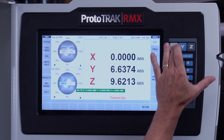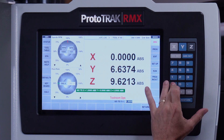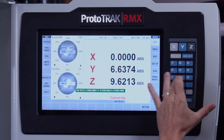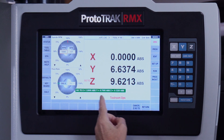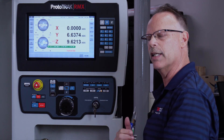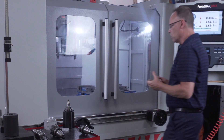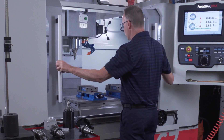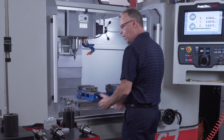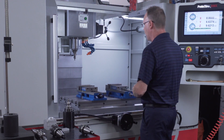This is a feature that lets you put an electronic stop in each of the axes, and the hand wheels will stop when they get there. My X position is going to be one inch, my Y position is going to be minus 0.75, and my Z position is going to be minus 1.8. Those numbers are all shown in this green bar. When I walk over to the machine I'm going to turn it on and dial it down to drill those holes.